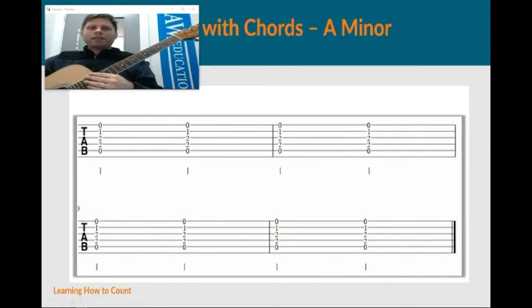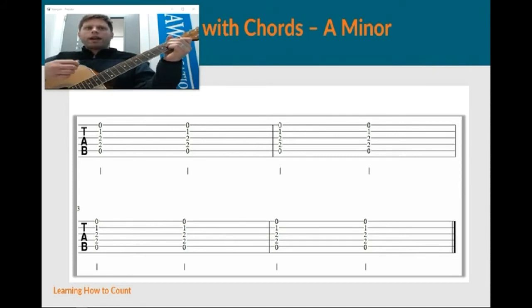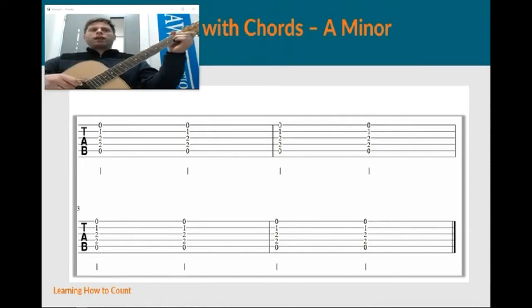Now notice here we have this little vertical line. This is what's called a half note. So each of these gets two beats. So we go down strum, two, down strum, four. We play on beats one and three. All right, so hold on a second. Let's get the A minor chord ready to go, and you're going to be strumming on beats one and three. So here we go. One, two, ready, and down, two, down, four, down, two, down, four, one, two, three, four.